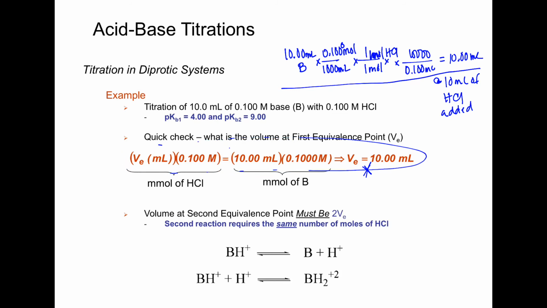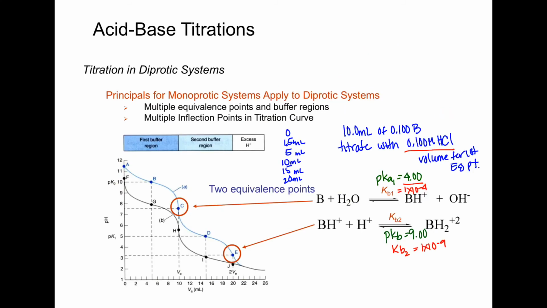Okay, so now that we have the equivalence point, I'm going to go back to our last screen here. This one here is our first equivalence point, which means twice that should be our second equivalence point. Those are going to be important. And we know some information about these intermediate parts. We're going to have a buffer region, and then halfway in between the two equivalence points is a special scenario too.